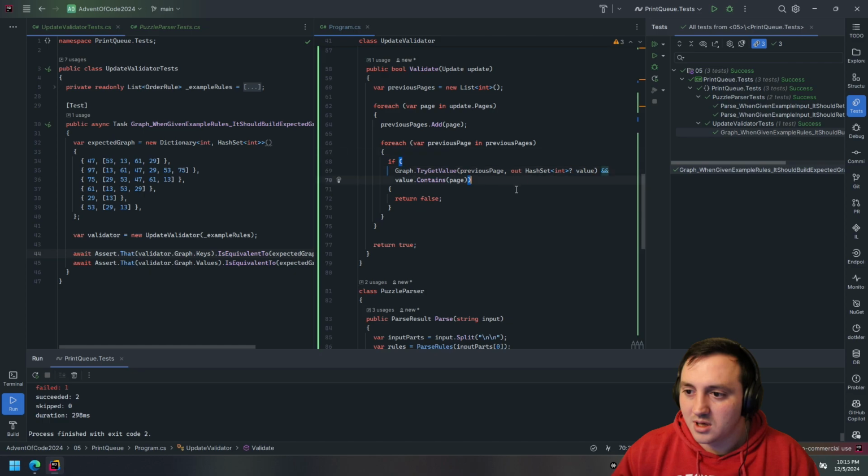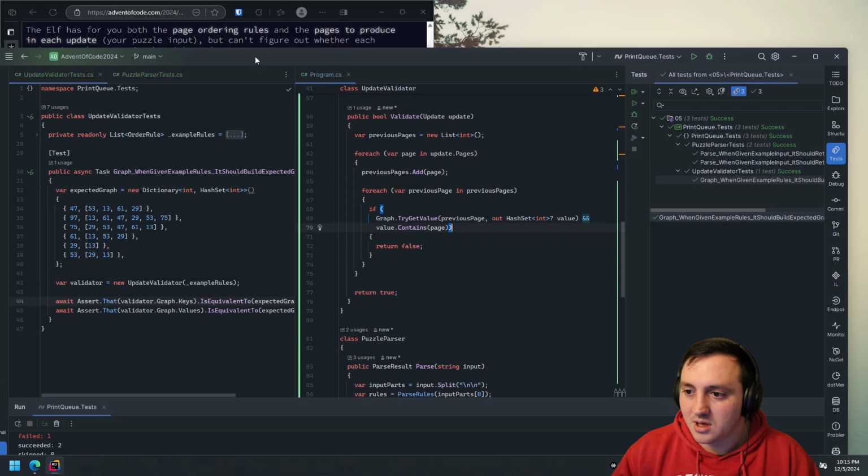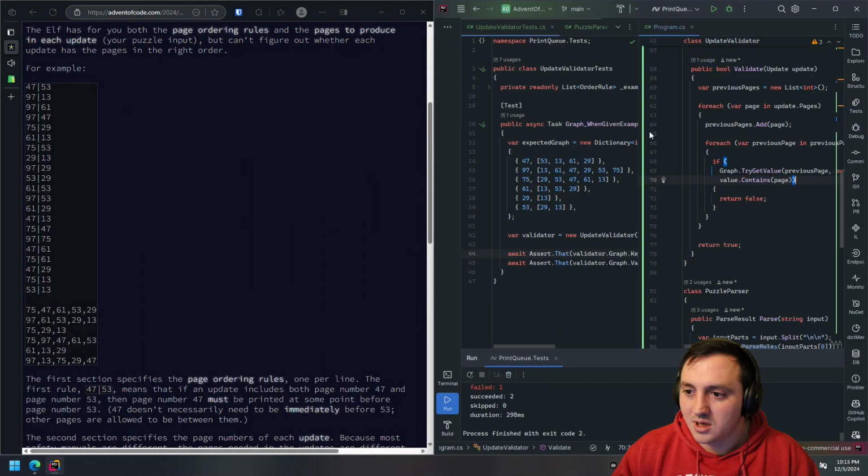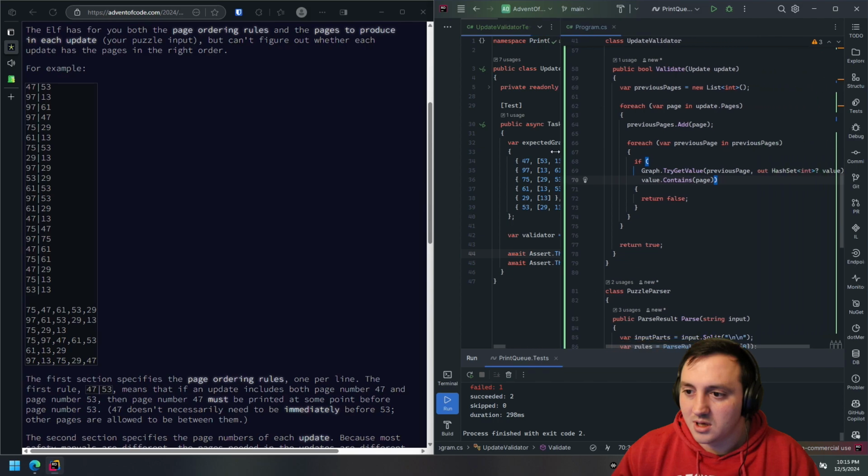So what am I asking here? Okay, so if I go back to my puzzle for a second and think about this, what I'm doing is, let's say I'm down here on this update. I'm going to loop over each page. So let's say I'm on 75. We're going to add that page.